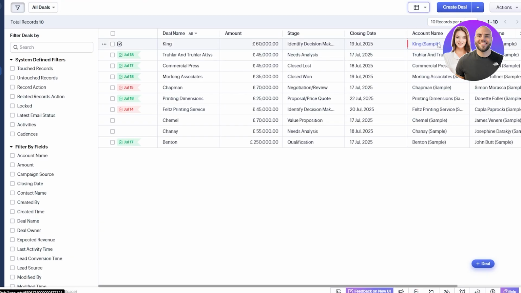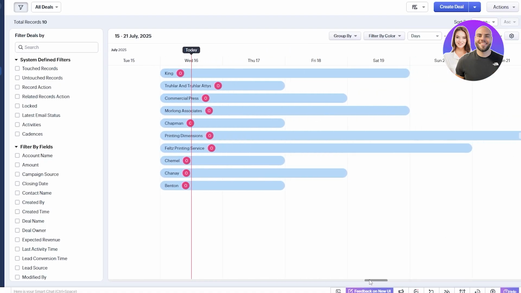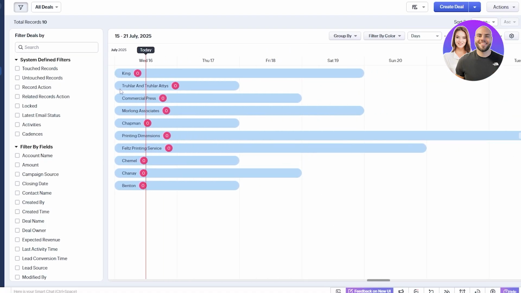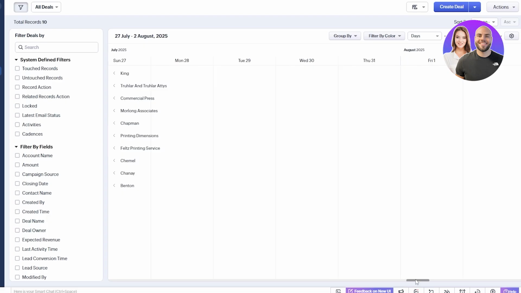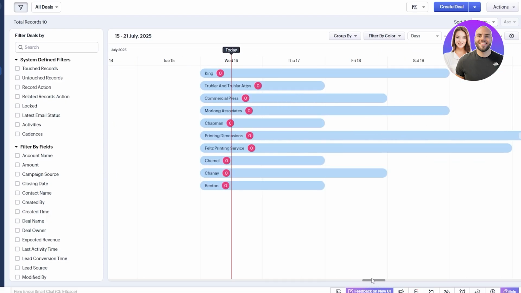Let's see what the timeline view looks like. All right, so this is how the timeline view looks like. You can see all the leads that were created and when they were created, and you can see their due date, if you will. That's their due date over there, and you can see it just increases all the way over here. And you can see if you hover your mouse over each of these deals, you will see how long you have in order to go ahead and sort those deals out. So you've got 2 days for this one, 3 days for this one, 5 for this one, 7 for that, 2, 4, 3, 2, and 4.